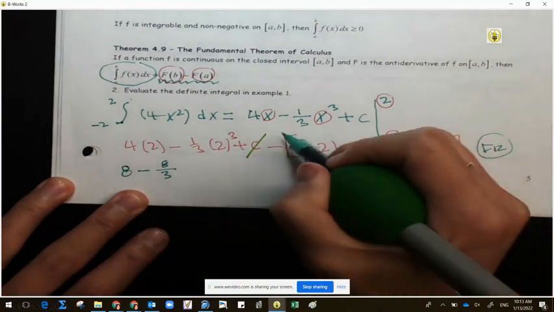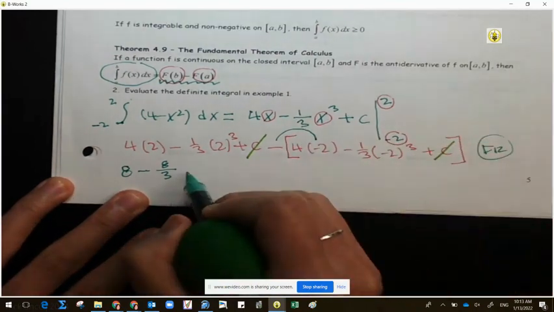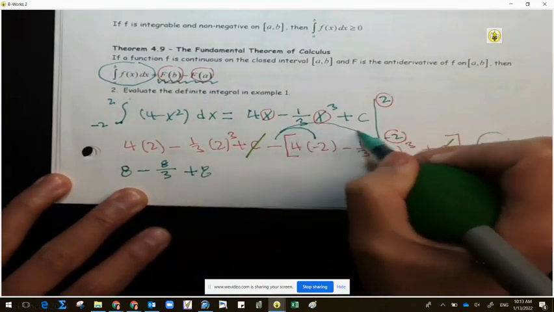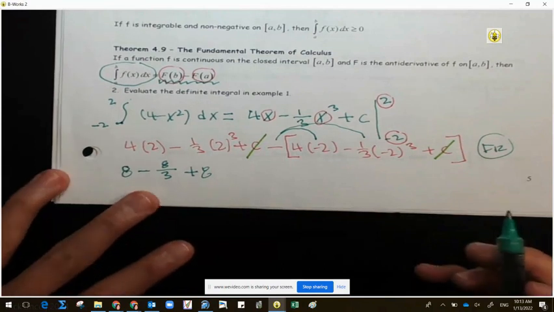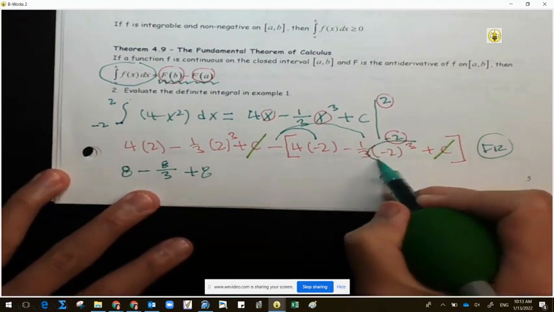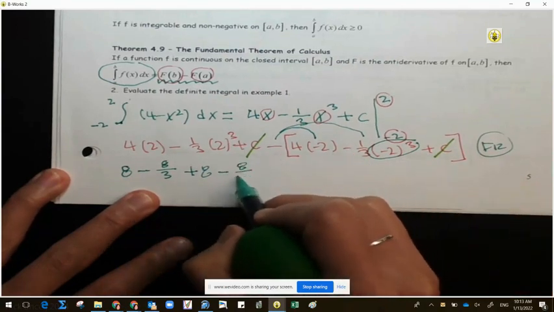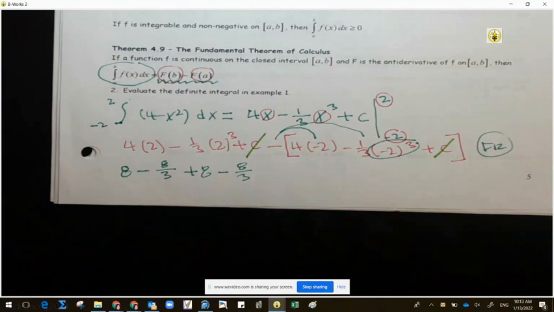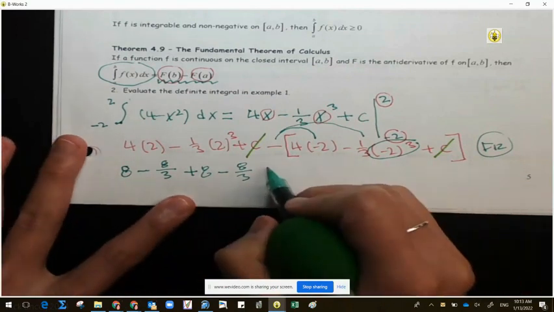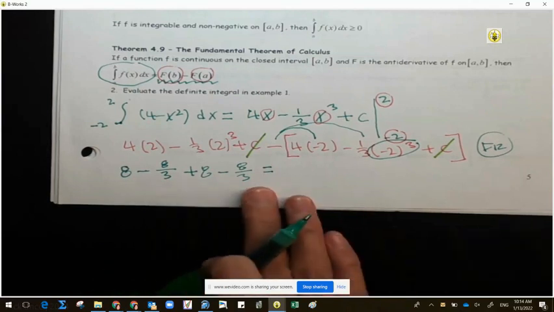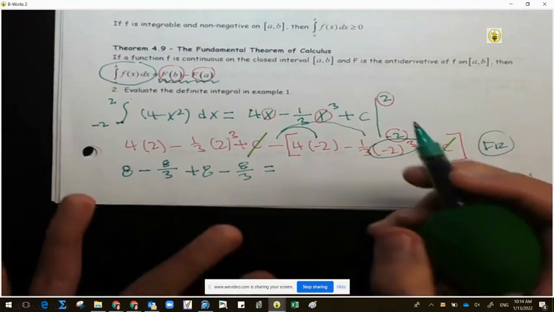And then our next one. When I distribute this right here, that's going to give me positive 8. When I distribute to the next one, what is that going to give us? That alone is going to be a negative, another negative, to another negative, so negative 8 over 3. If you need to write out the small steps, go for it. And then that's going to give us the following. How many would that give us? Ooh, 16 over 3.